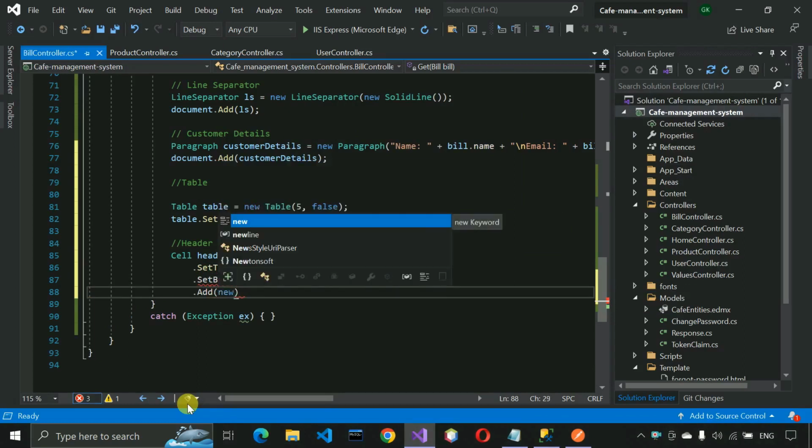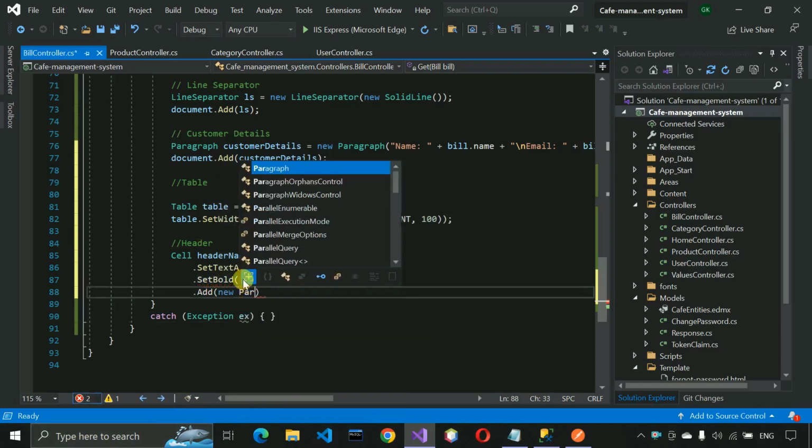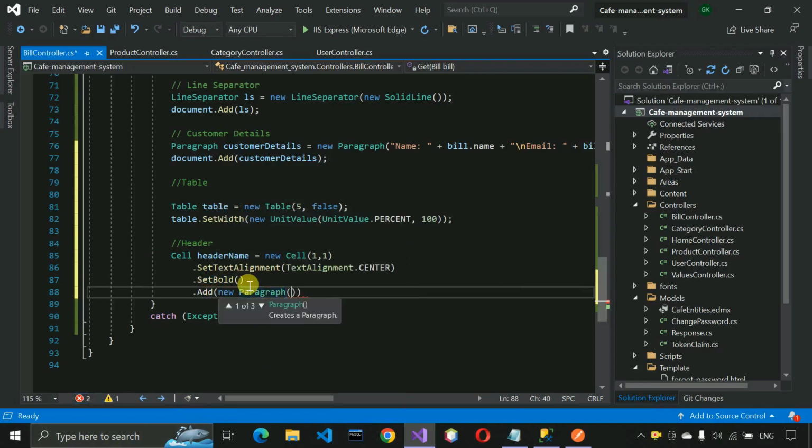Okay, it should be above, it's giving us an error, so brackets should be there, and new paragraph, and in this we just need to write name and put a semicolon at the end. So in the same way we have to copy paste this one 4 times.